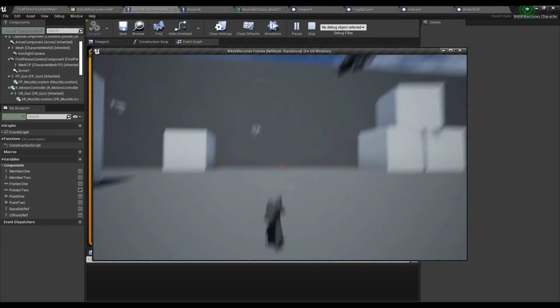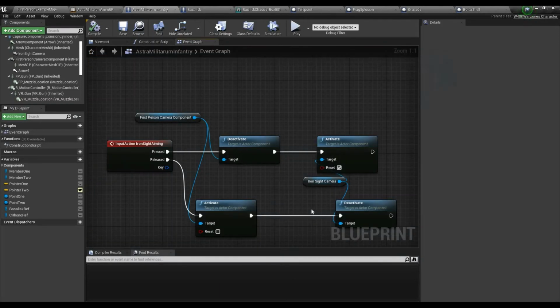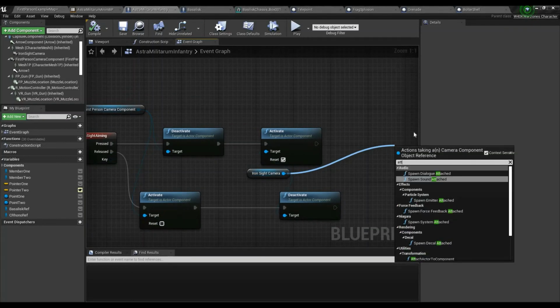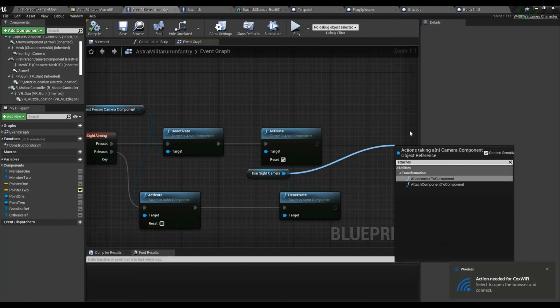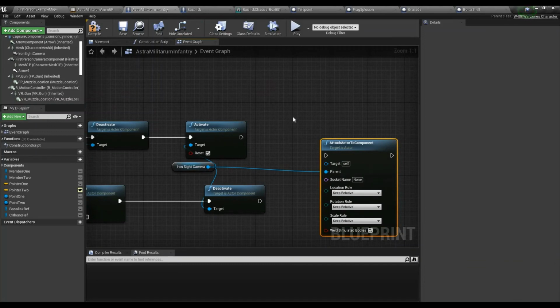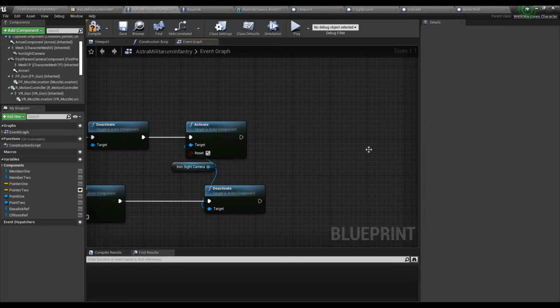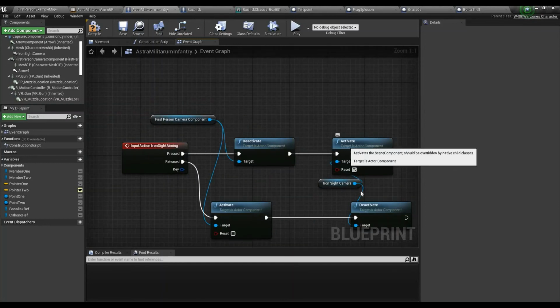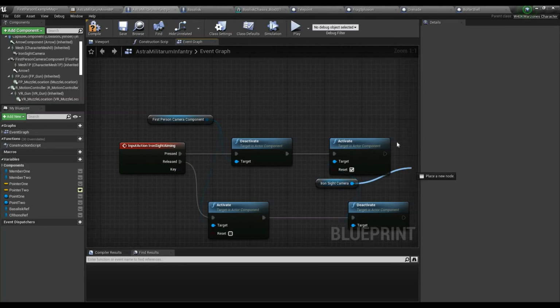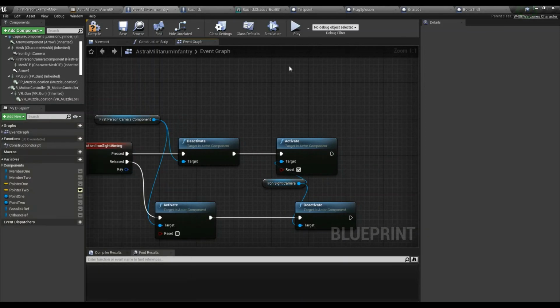Why isn't it rotating upward? Oh, it's because I have to attach. It's like with my Cyberpunk 2077 camera stuff. Oh, right. Yeah, I just have to attach this. I just have to attach to component or whatever. Attach that. You can save that for fine tuning. Thank you for saying that. I'm going to do exactly that. It's fine. I'll just let me attach this thing.